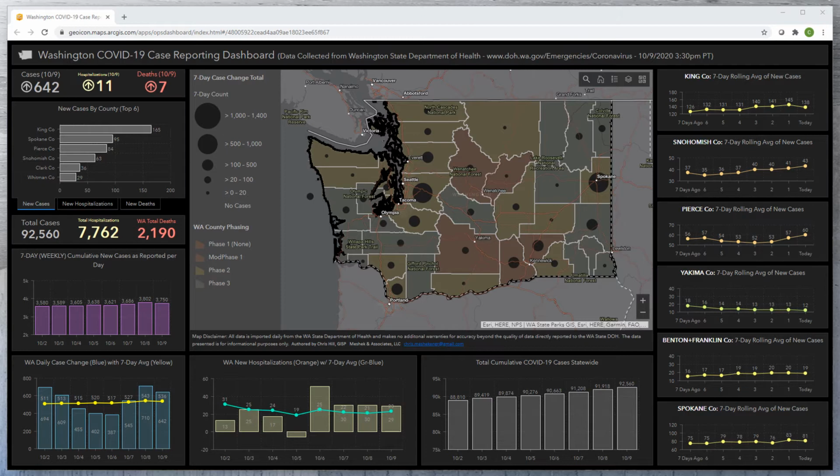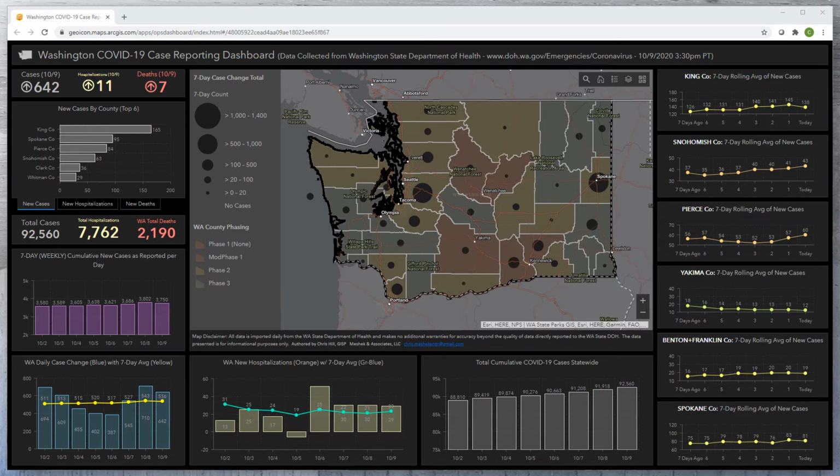Here you can see the numbers are pretty consistent, but there's a slight uptick towards this last weekend. You can see that reflected in the data below in the blue chart with the yellow line, highlighting how the cases have descended towards the weekend and then uptick towards the week. And we're seeing those numbers there. Then we've got hospitalization numbers on the middle graph and the total cumulative cases statewide on the bottom.